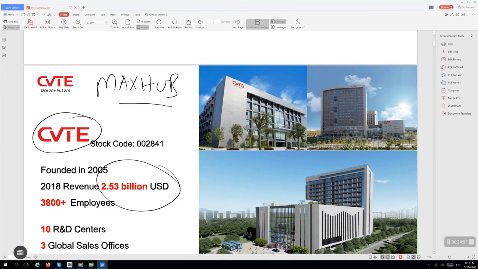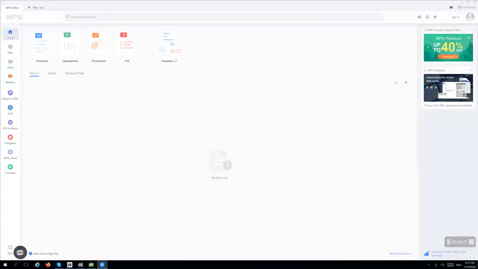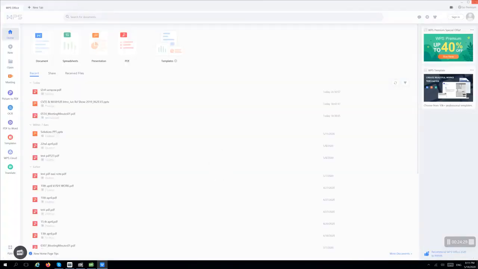Or else, if you want to save in the same PPT format also, you are able to save it. But the only thing is, when you are saving in the PPT format, it will be in the image format. So you cannot edit it. If you want to edit the text, you cannot edit it because that is going to be converted into the image format. Okay, but still you are able to convert into the PPT. You can save it in a PPT format. Okay, that's how you can do it.